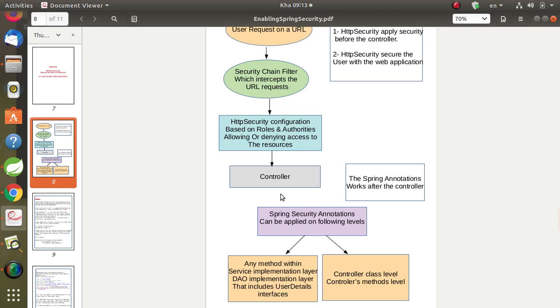So here comes the actual use of the Spring annotations on the methods. It works after the controller and before the implementation of the method which this annotation has been applied on.